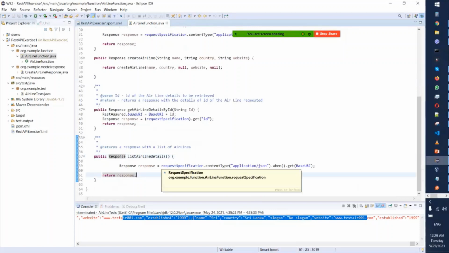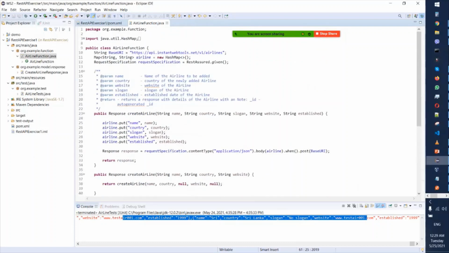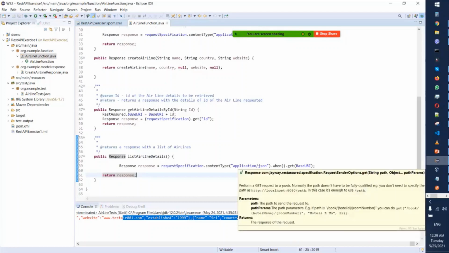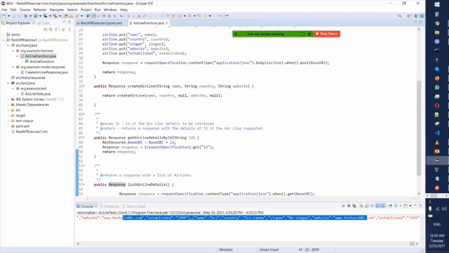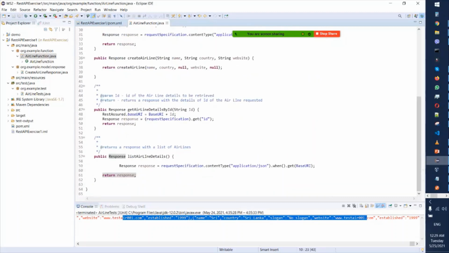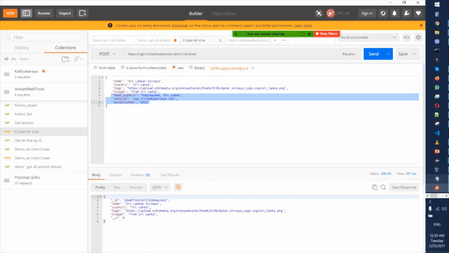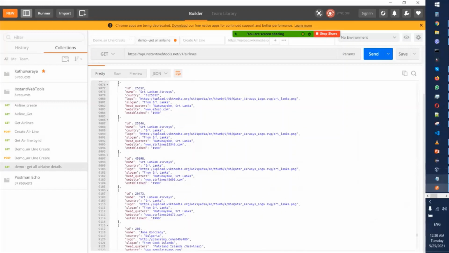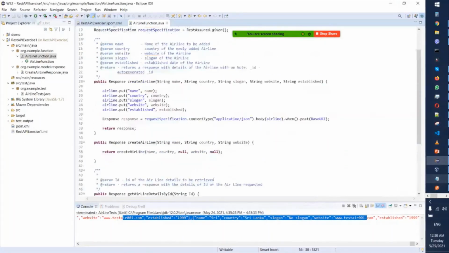What we have done here is the request specification, which means REST Assured given, and just use the get method. You know that when we just use this endpoint with the get method, you get all the airline details, right?